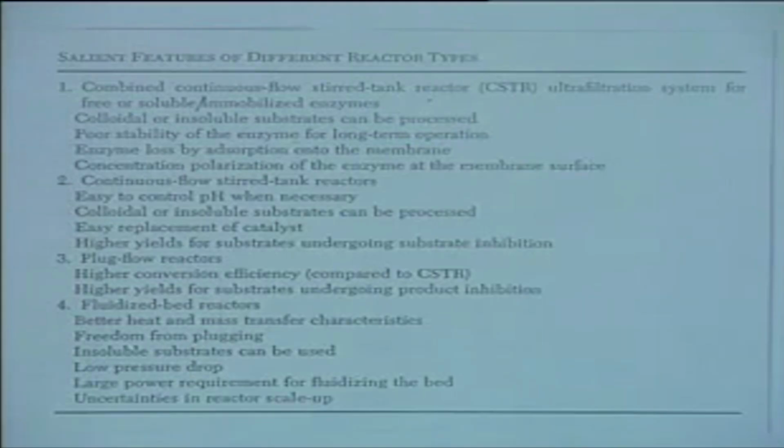Now, of course, such reactors have been very poor in terms of long-term operations, mainly because of the adsorption of the enzyme onto the membrane surface. Most of the membranes provide a good adsorbing surface, and the enzyme gets adsorbed onto that, and the reactor performance is deterred during continuous use. Now, of course, concentration polarization, all the limitations of an ultrafiltration system will also be associated here. The reaction system will have to face all the problems like concentration polarization of an ultrafiltration system, and unless those are taken care of, the reactor performance will be adversely affected.